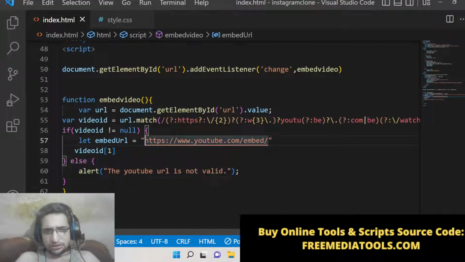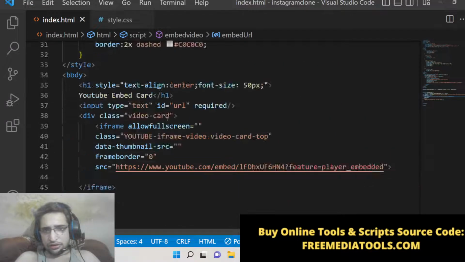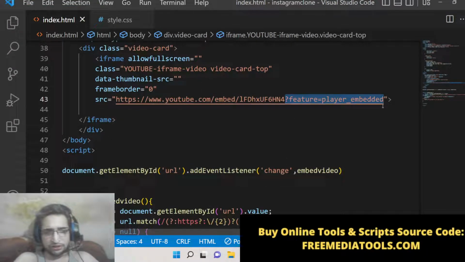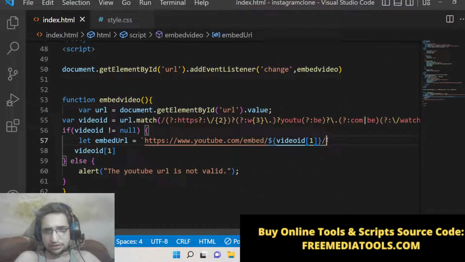We can use a template string here, which is this special keyword, and here we can embed dynamically the video ID, and then question mark feature is player is equal to player underscore embedded. That's it.